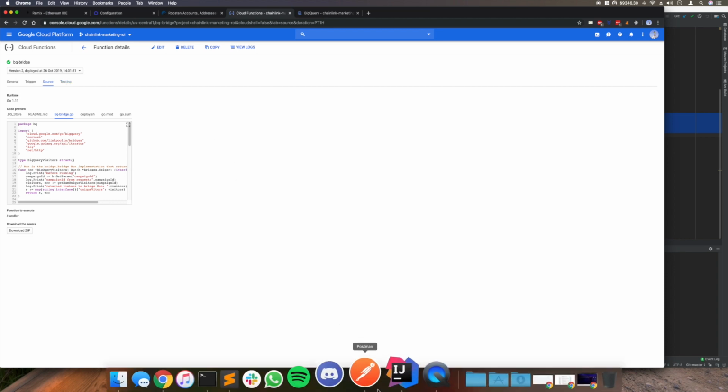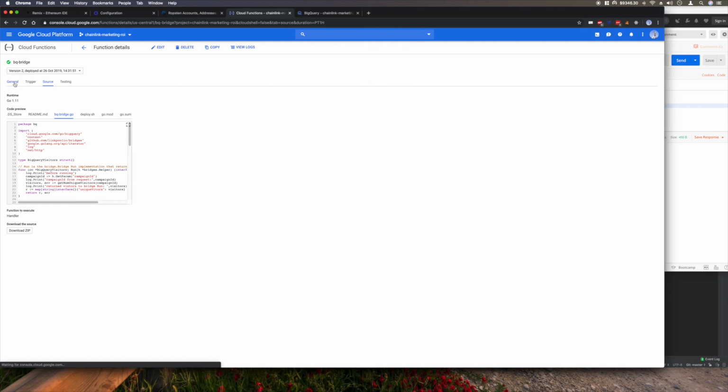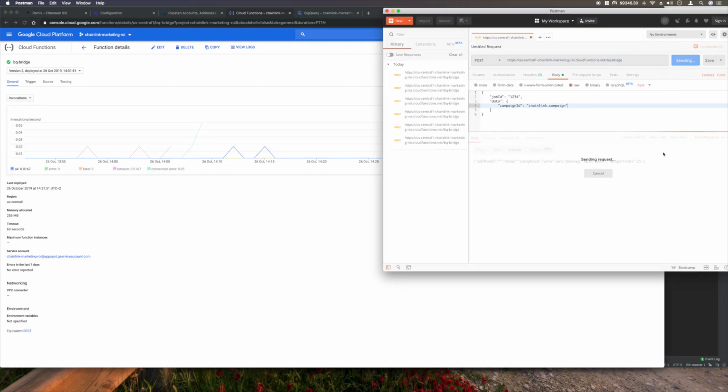So closing this, we can then test this adapter. We have a campaign ID, Chainlink campaign. We have the endpoint of this cloud function, this one here, and then we send the request, and we should see 26 visitors now, because this test was done before with 25. Here we got 26. So going for the, what was it, 3 to 4? That should give me one visitor.